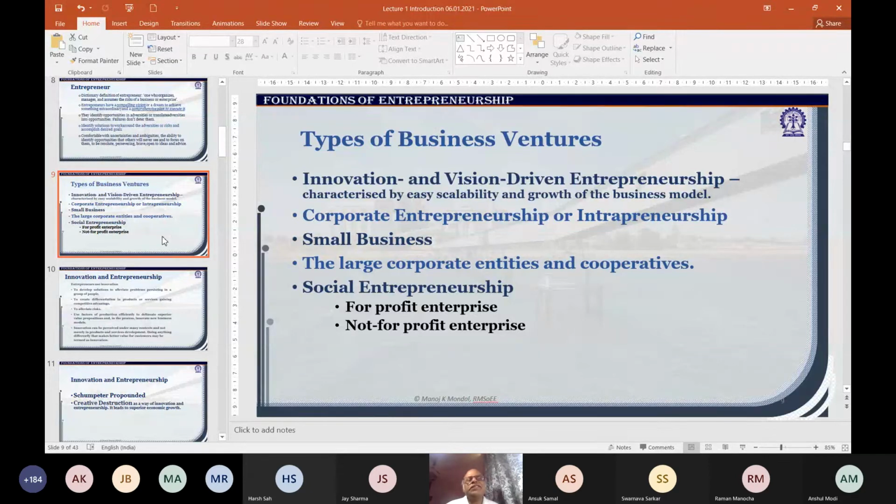Suppose you put up a grocery store by the side of an existing grocery store, but then you bring in innovation in that. You make a portal where people can order, and you tell people, why do you come during COVID time? You don't have to come. You just log in and order. I'll send somebody with the goods and they will deliver at the doorstep. Done. So people will come to your store rather than going to them. And you can add many other innovations, very petty innovations that people will value.